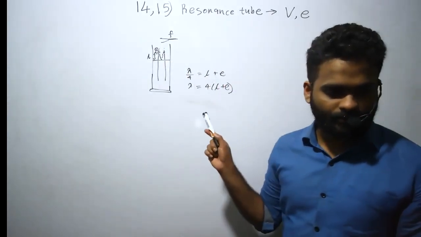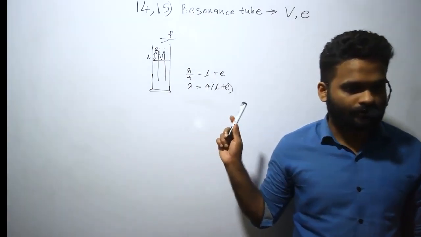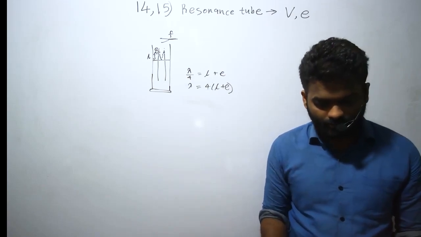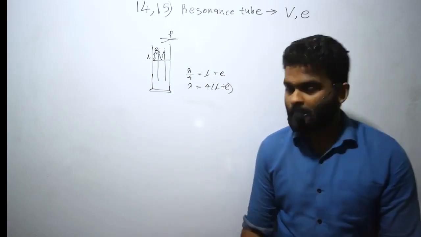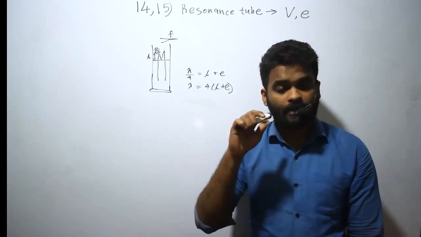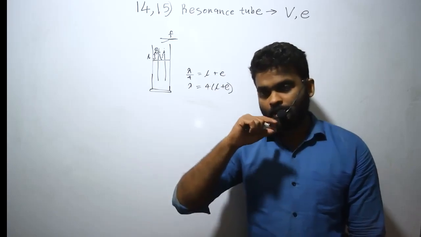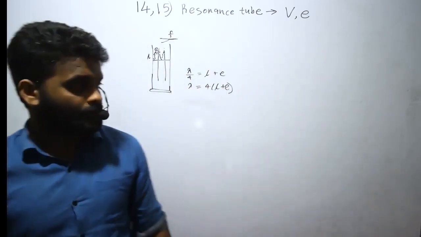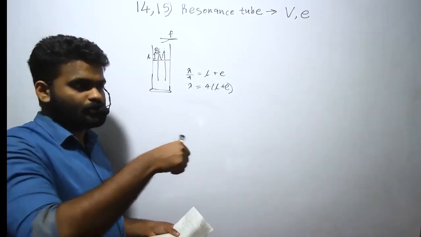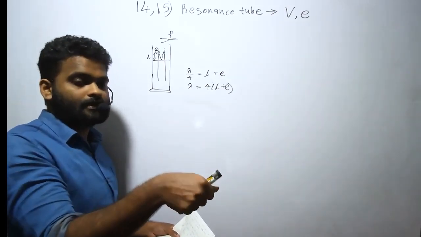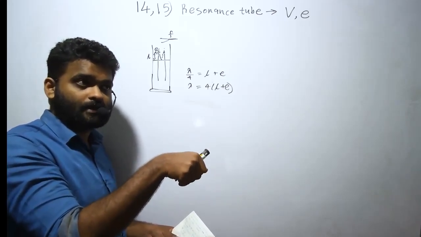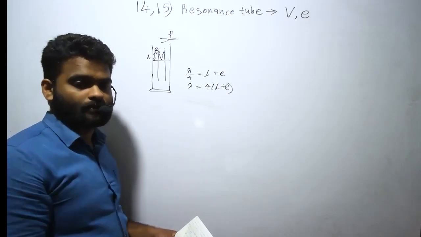So this is the 15th experiment, right? Sharu, 15th experiment, take this down. Okay. So here we are using a set of tuning forks, right? If you are using a set of tuning forks, what we are changing is the frequency. So you are using different tuning forks, then you are changing the frequency of the tuning fork. I mean, you are using different frequencies of forks.